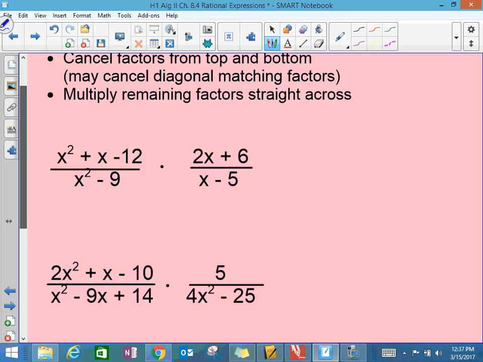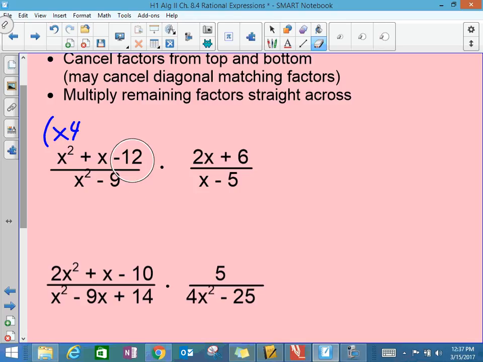Okay, so Callie, how can we factor that first? So what would it factor to? Nicole, you want to help her out? Nicole, how do we factor that? Do you add them and then? Well, no, so we're just trying to factor this. So what multiplies to negative 12 and adds to 1? And actually, Kelly came up with it. Positive 4, negative 3.